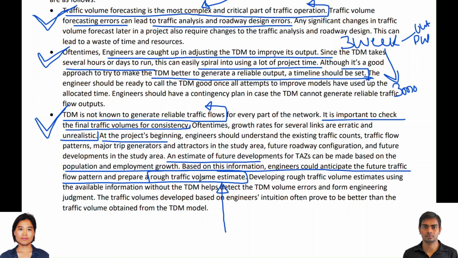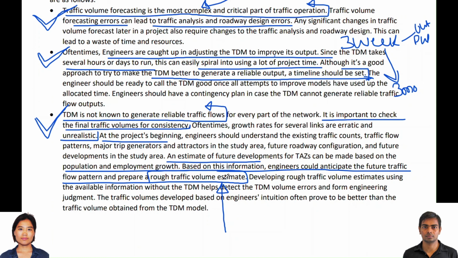Usually just by looking at the basic information of the roadway structure, the roadway improvements that are going to be there, how much development is going to be there in the area, and which volumes are going to increase and which are going to decrease, I prepare a rough volume estimate without running the travel demand model. Then I run the travel demand model and see how far off its outputs are. When I come up with a final number, I see whether it is consistent with the rough estimate I had. If they differ significantly, let's say more than 25%, then I give a closer look to the travel demand model on whether I missed something or something was off.